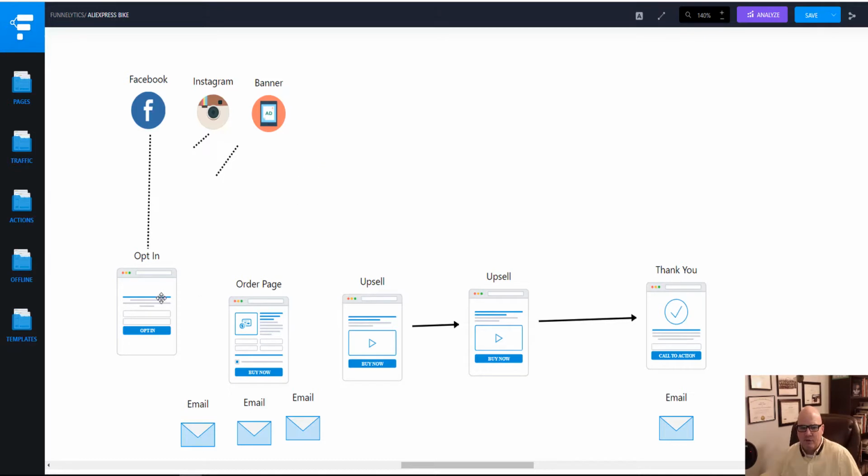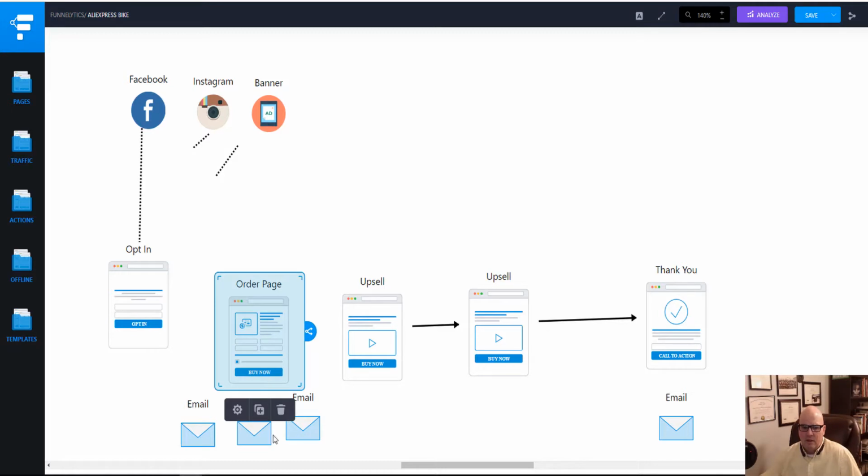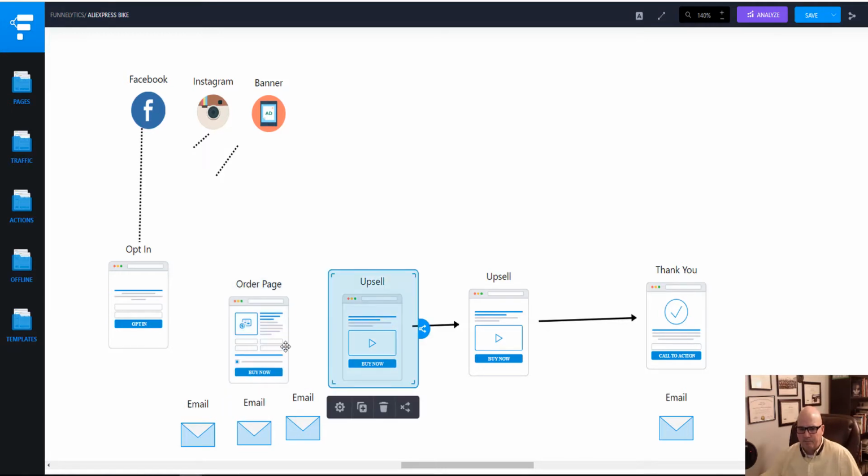So what happens? You go to an opt-in page for a great deal, and then basically it's pretty simple. You just send them to an order page, and then once they order that product, you're going to upsell them. So usually it's a product that's the same price or less than the product that you have just sold them.